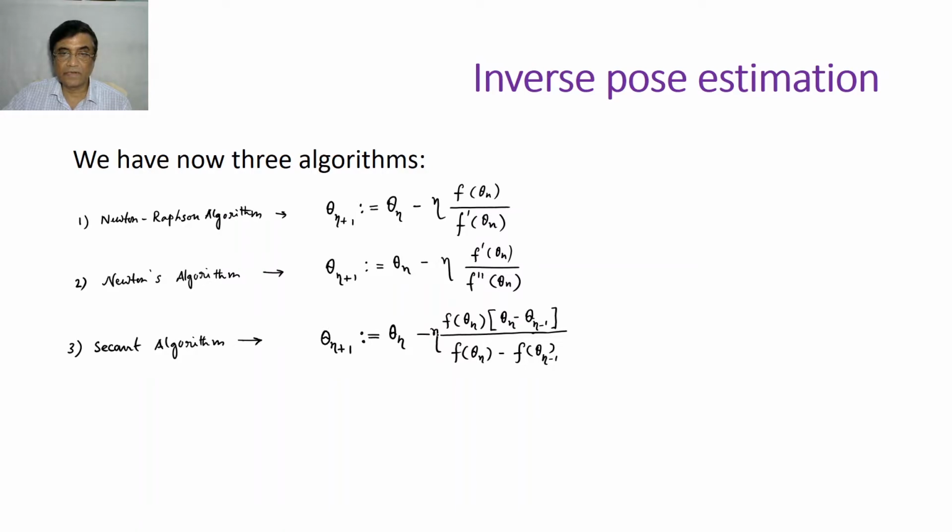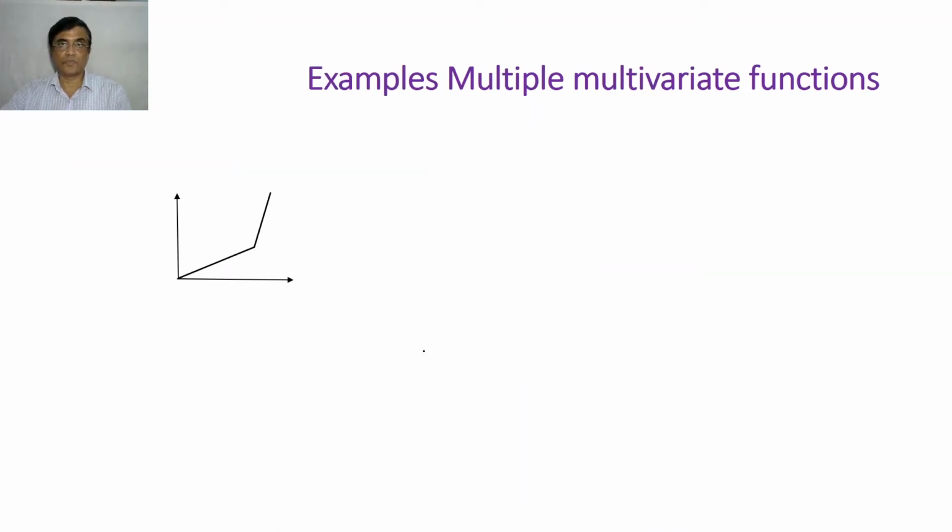Here we have also added one factor, zeta, because the convergence issues remain almost the same as Newton's algorithm or Newton-Raphson algorithm. So if those issues are there, and some value is approaching 0, then you need to come out from those situations. So eta is for that. But one good thing, of course, you can see here, comparing this, there is no derivative. You need not calculate the derivative of the function at any point. So these are the 3 algorithms which we will use for our robotic application.